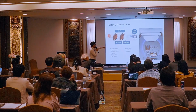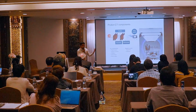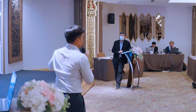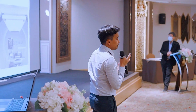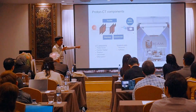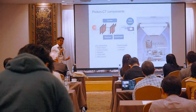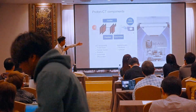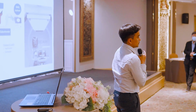No. We don't have them, because we have only 6 sensors. We use the same sensor to test the tracker. I just test the tracker to show that we are really able to track the proton. And then I take the same sensor and turn it into the calorimeter and test the calorimeter. So I would say this one doesn't have the tracker yet because of our limitation of sensors. Okay.